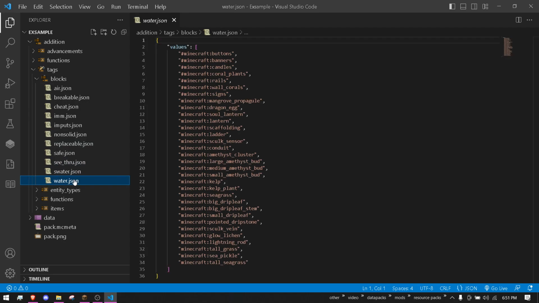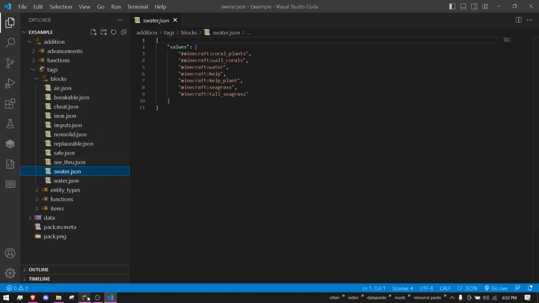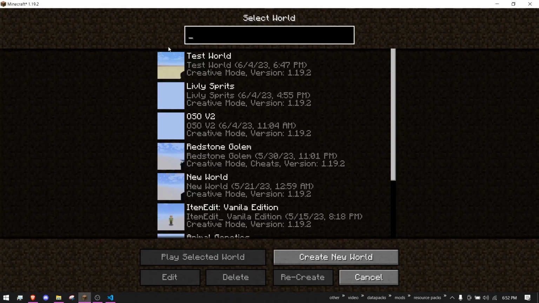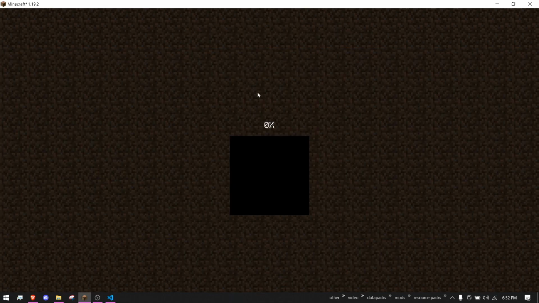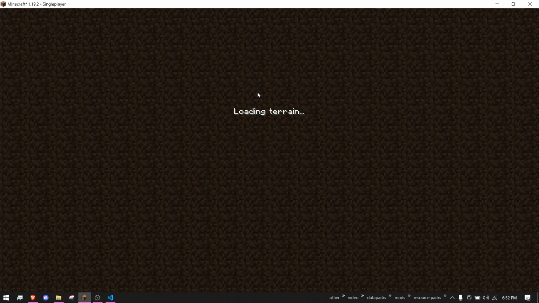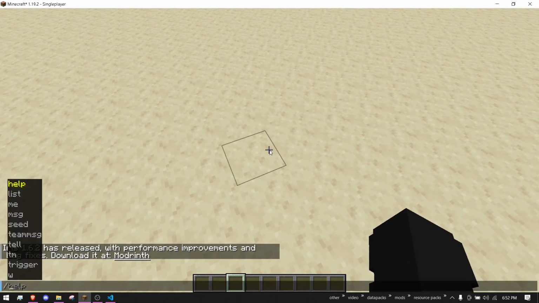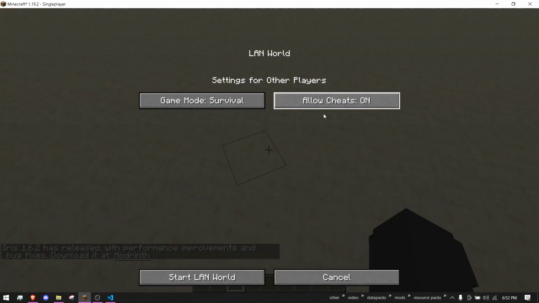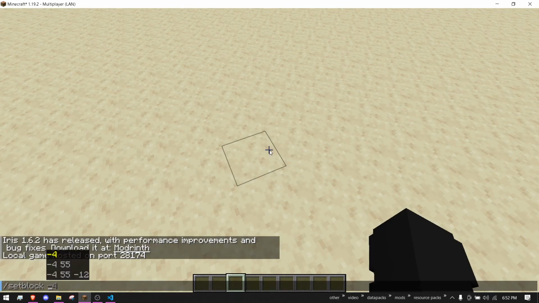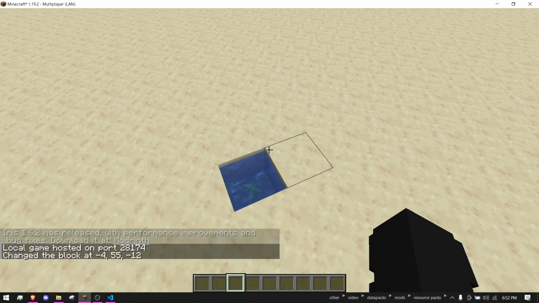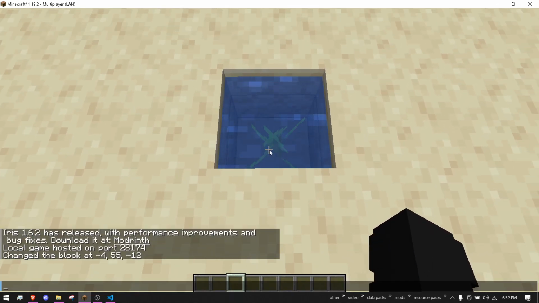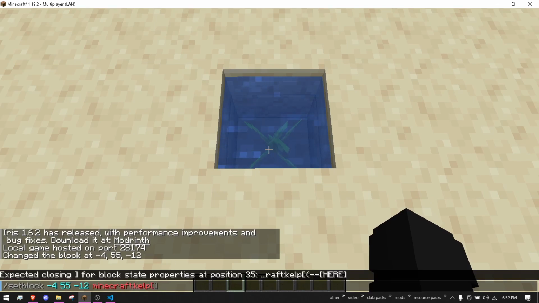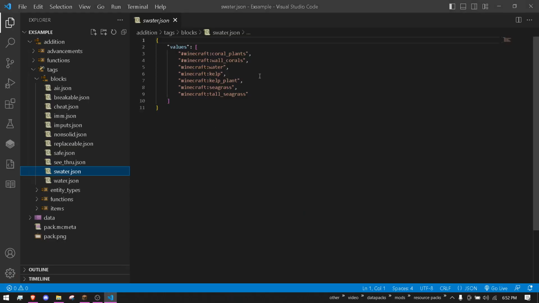And then there's S-water and water, which you can use together to detect if something's waterlogged or just always a water block. Because, you know, there's all sorts of weird exceptions. For example, if I set a block here to kelp, it's going to be automatically waterlogged because there's no such thing as a non-waterlogged kelp. And if you want to detect all types of water, this is quite useful.